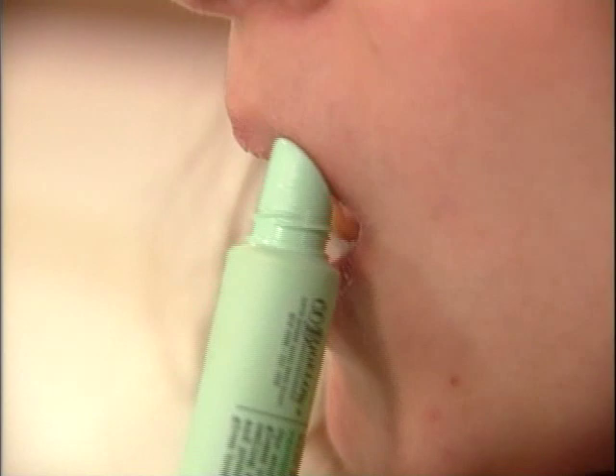So that means whenever you lick your lips, you get a refreshing burst of mint on the spot, and it just gives your lips a nice shine. We handed out these lip glosses to people and let them use it throughout the day as often as they wished, and they evaluated it.